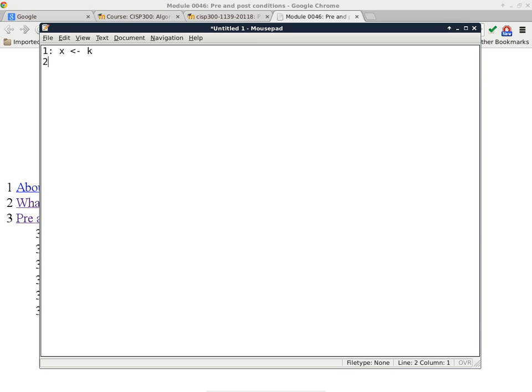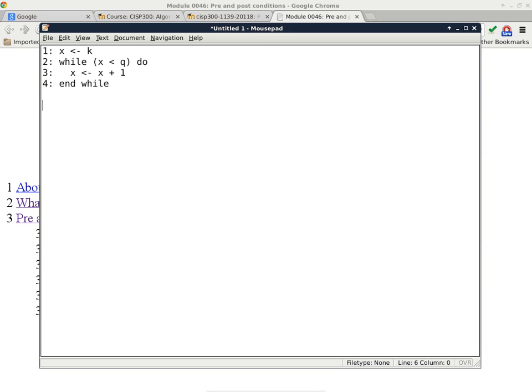k. And then line 2 is the beginning of a loop. It says while x is less than, let's give it another variable here. Let's say it's q. Okay, while x is less than q, do the following. Line 3 says x gets x plus 1. Line 4 is end while. Okay, that's it. We'll be staring at this algorithm for a little bit of time. Okay, maybe 15 minutes, maybe half an hour. I have no idea how long we're going to be staring at this one.